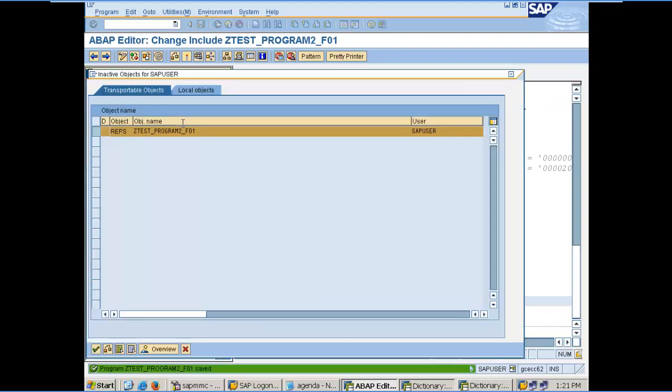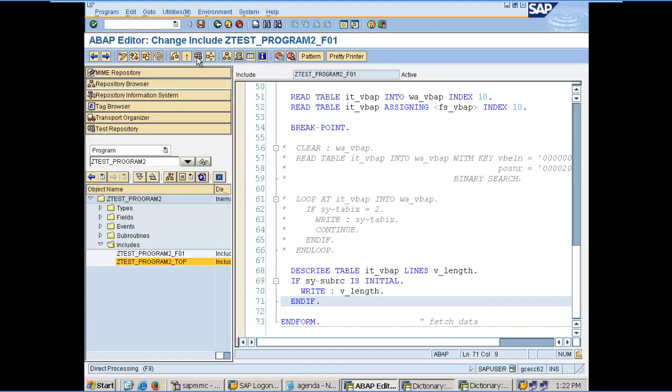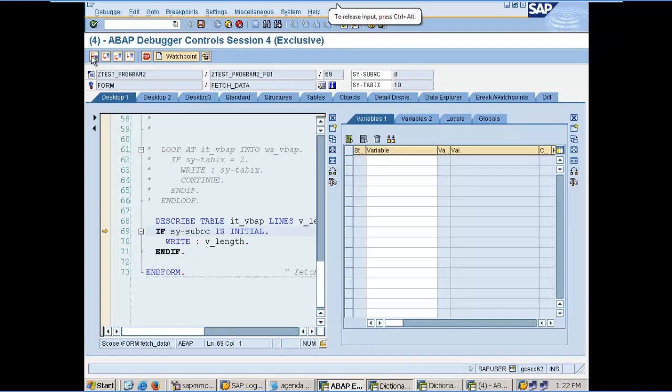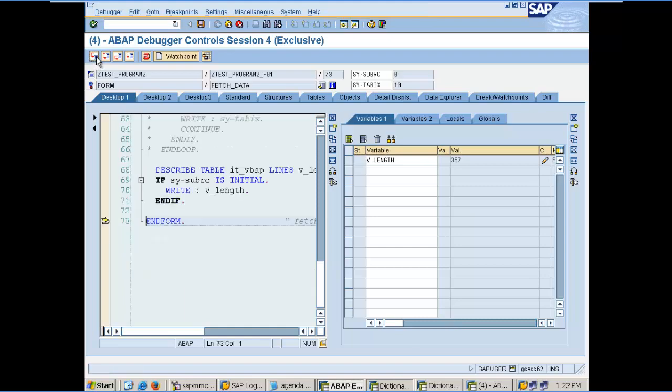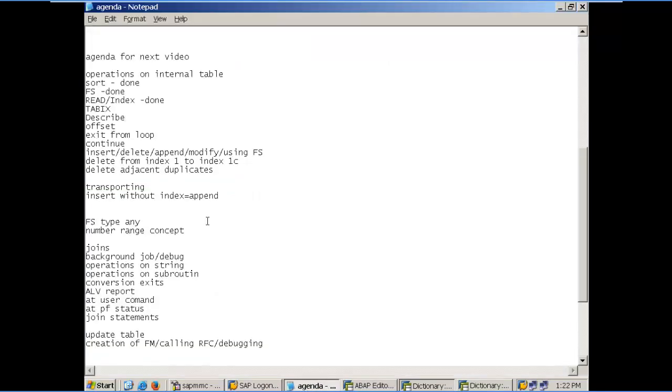So this will describe the internal table, and then it will write how many records are there. We already know that there are 357 records or something. It will write and come out 357. So this is one of the things you can use.